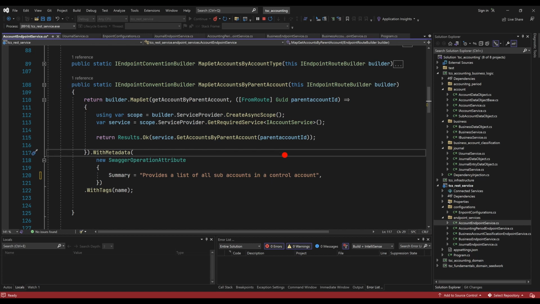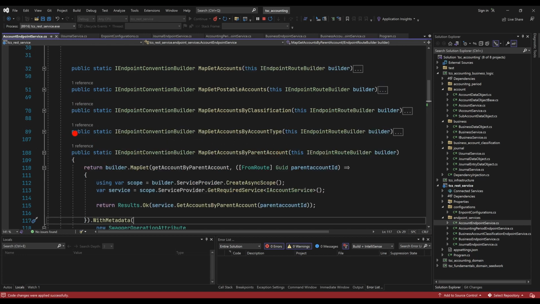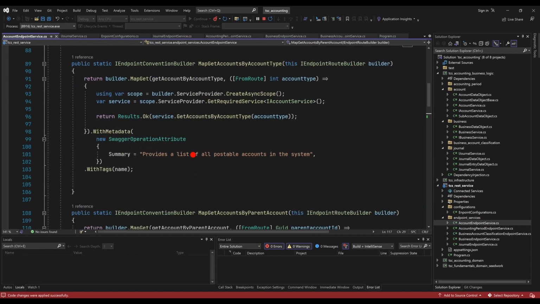And that is one. The next one is map accounts by account type. Provide list of all accounts in an account type in the specified, and that is another one.